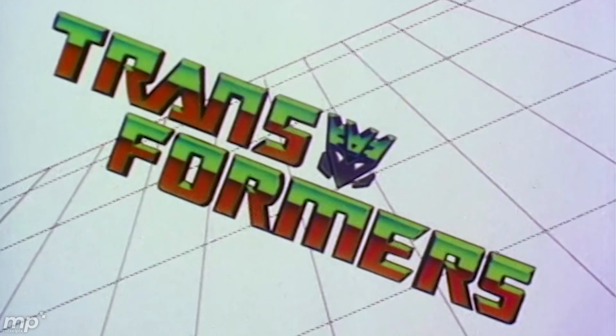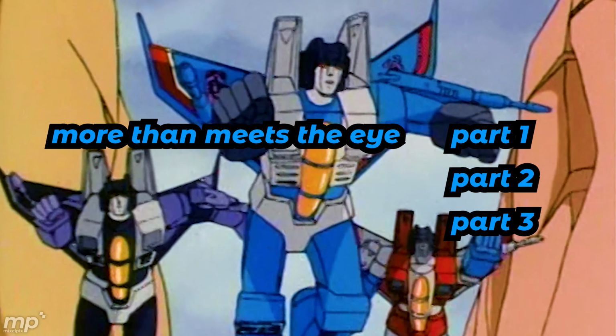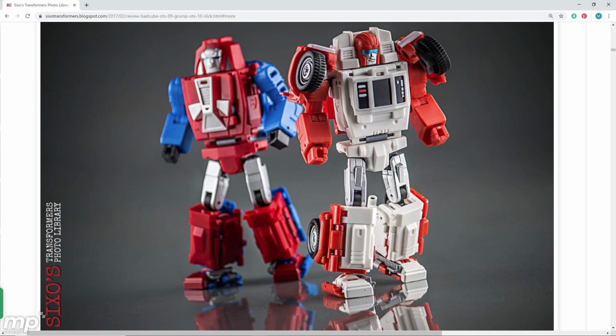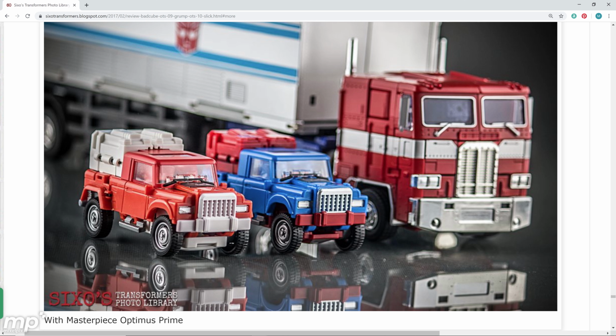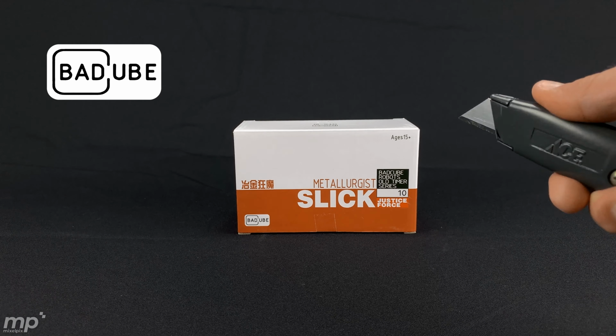I was just trying to get the cartoon characters from the first 3 episodes, More Than Meets the Eye, parts 1, 2, and 3. And in my research, Swerve did not come up. But he is a companion to Gears, so they are the same type of truck transformation. And I wanted to get it before it was too late to get. So let's check them out. Let's get rid of these Energon cubes and open it up.